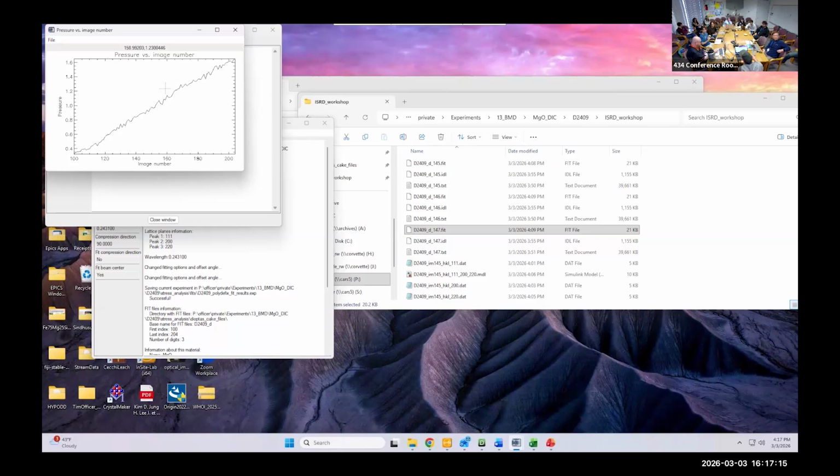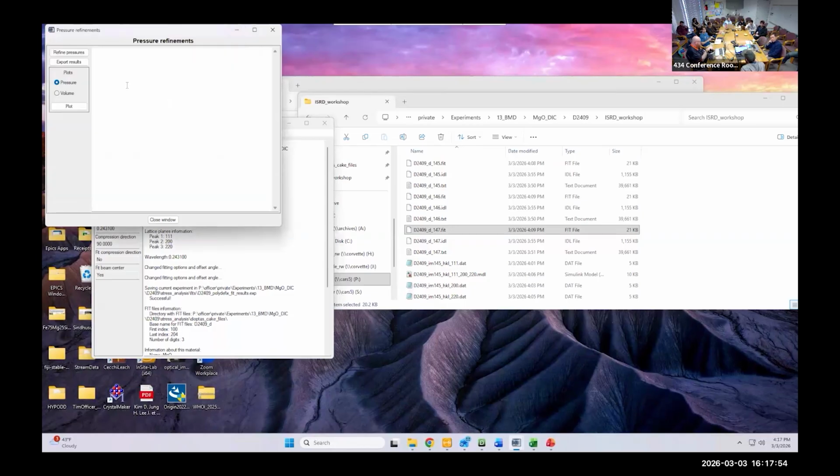The other thing is, this is assuming that it's at room temperature. If it was at high temperature, you'd have to add the component of thermal pressure to this pressure here. If you heat it up, it'll look like your pressure dropped a huge amount because it's expanding and the d-spacings are getting further apart. So strictly speaking, this pressure is not reliable. You have to analyze your data and use the right equation of state to calculate the pressure. This only gives you a guide. Pressure is increasing, and this looks quite linear, which is kind of surprising.